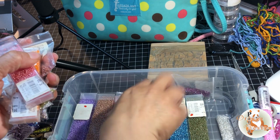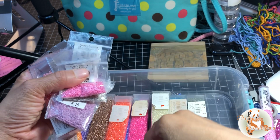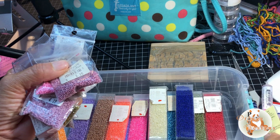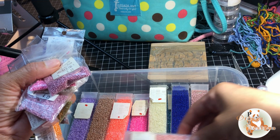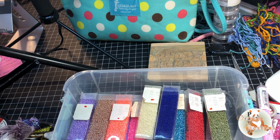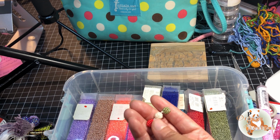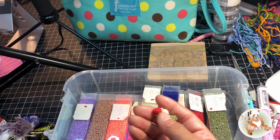So let's see. I'm trying to get other colors, but I don't know what you all like or prefer when you are looking for stuff. So I try to stick with the colors that I like, but I also try to be more adventurous, like the red and the green, like what I was trying to do for Christmas. Where were those? Oh, these. But to be honest, I really didn't like them, and obviously this was the first time I was trying to do a trio, so I'm going to have to come up with a different combo for Christmas this year.